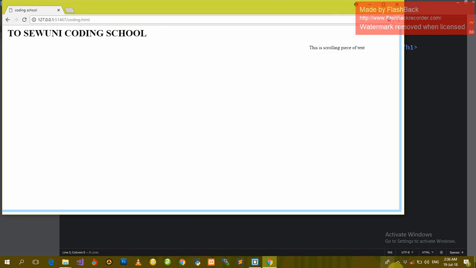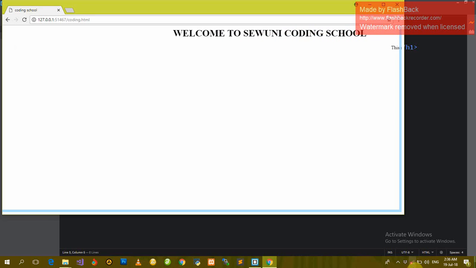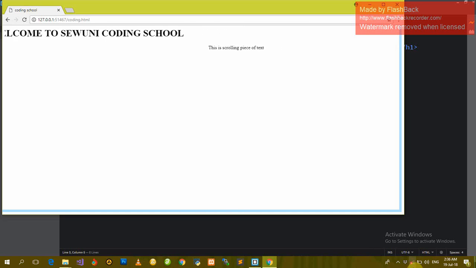Alright, so that brings us to today's lesson. Now there are other attributes we can add. One of the scrolling attributes, there are so many things we can add. You can add as many attributes as possible to an element. For the marquee, you can add width, that's the size. You can add the height. You can add direction, which you have done. You can add behavior. You can have scroll amount. What you're going to do next is the behavior.